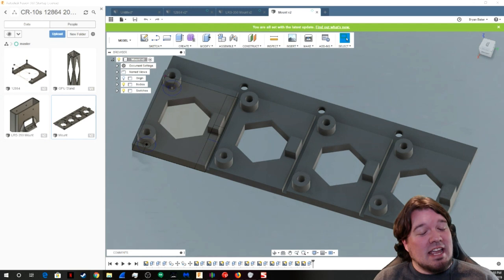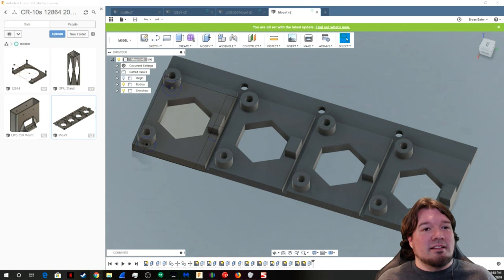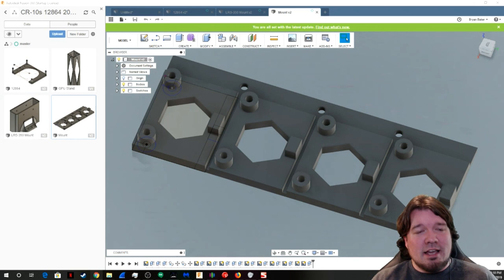Let's put it this way. The printer firmware can account for unlevel beds, especially with the BL Touch. But if you're really out to the parks, so let's say you're 1 millimeter off on either side, the printer is going to have a hard time getting you that clean first layer, and you're just going to have a tough time. So be sure to level your bed. But yeah, the BL Touch will 100% solve any of those uneven bed issues.